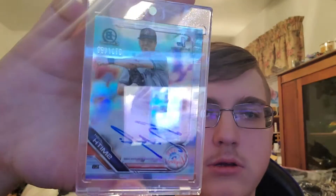With Bowman Draft you got three chrome autos. Here's one of them — a base auto of Matt Cantarino. Nothing special about it, but nice signature, I like that. Next one is, for my Yankees collection, 373 out of 499, a refractor auto of Josh Smith — I like his autograph as well. Last but not least, we have a redemption card which I have not redeemed yet — a Class of 2019 autograph of Cory Lee, another base autograph.